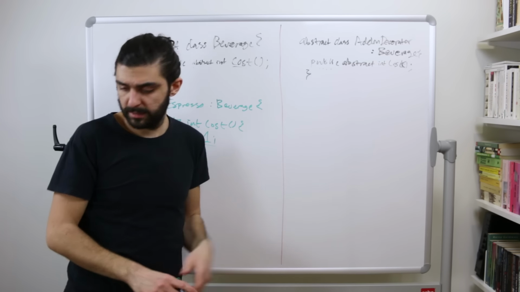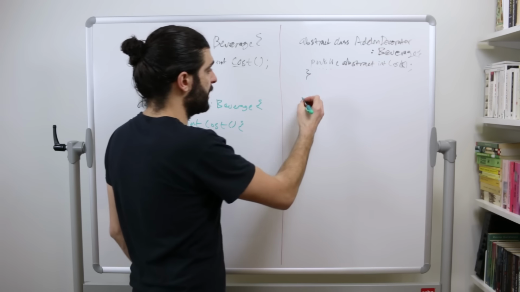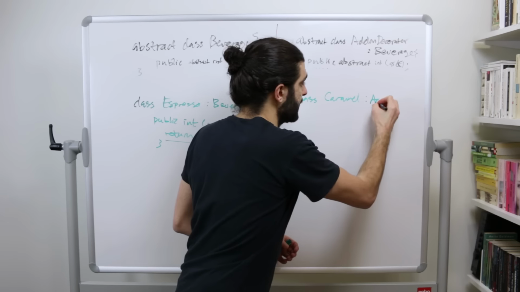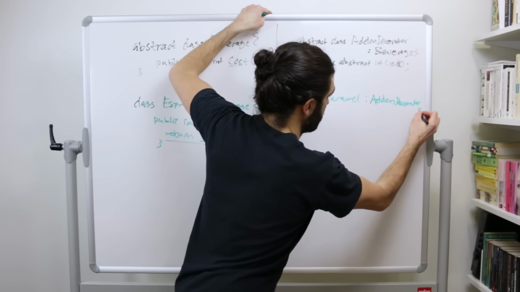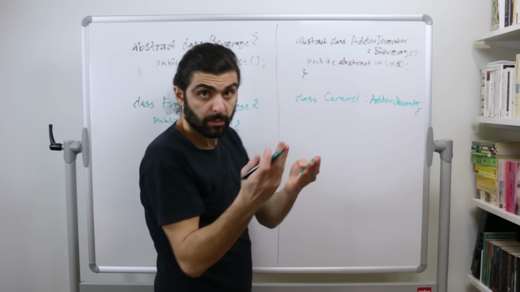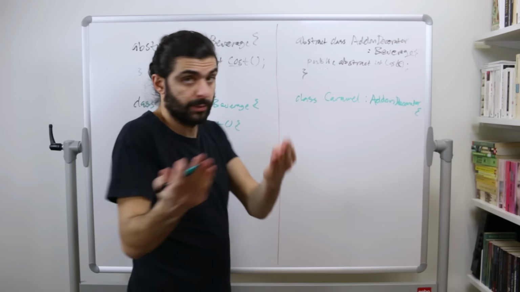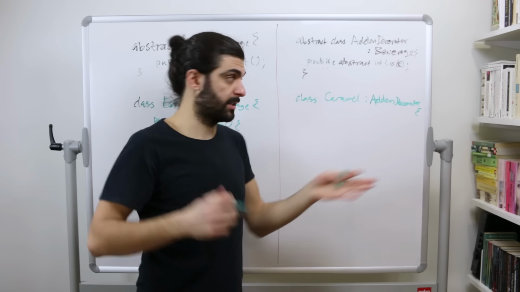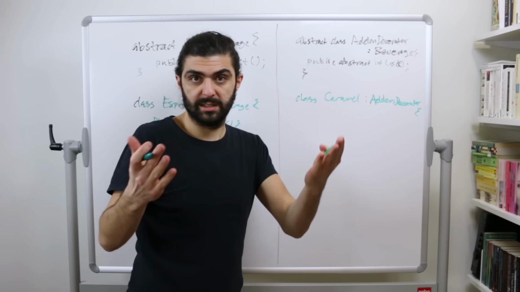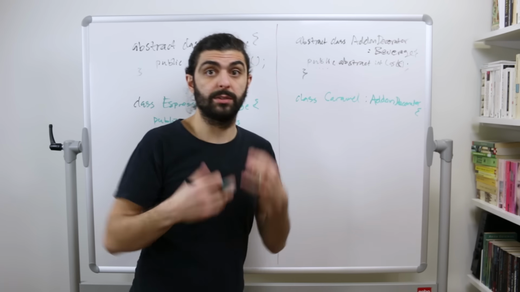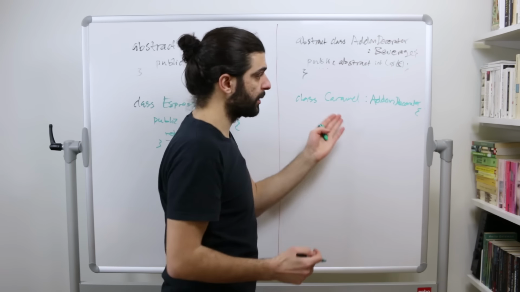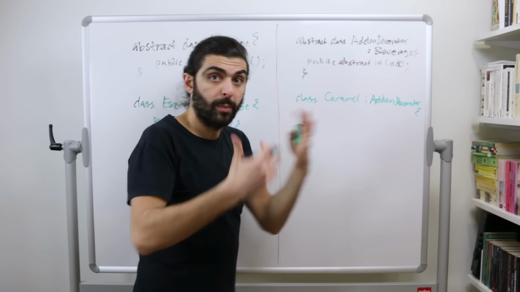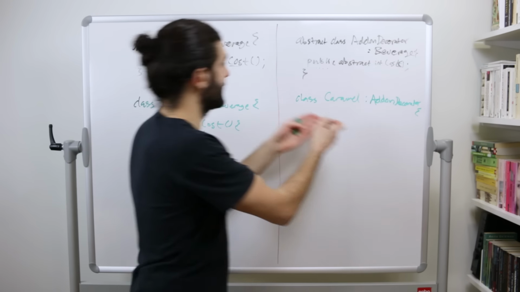So in the decorator end, let's do the caramel add-on. Then we have a class called caramel, and that is of type add-on decorator. Remember, in a real world scenario, I would probably call this caramel decorator, just to be explicit, so that when people see the word caramel, they know that it's not just a standalone class, it's actually a decorator that needs to decorate something. So the caramel decorator is an add-on decorator, and the add-on decorator is a beverage. So by proxy, the caramel decorator is a beverage.